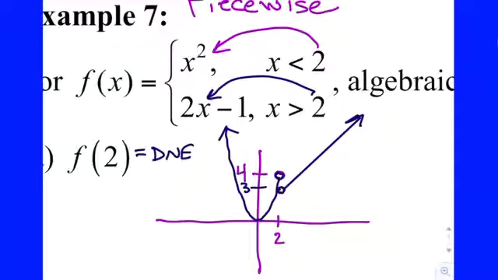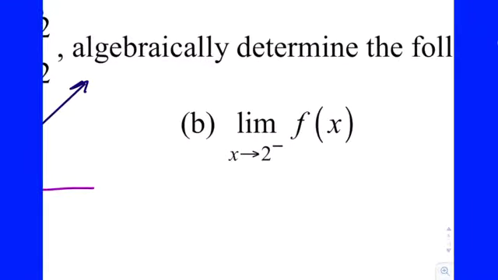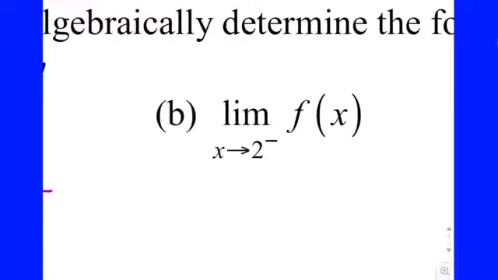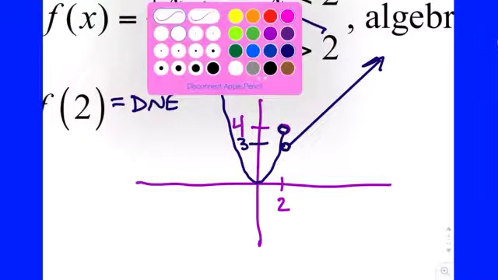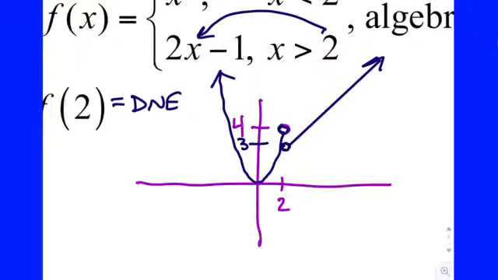So going back to that 3-step definition, does this function have a chance at being continuous at 2? No, it's game over, and that's the reason you would cite: f of 2 does not exist. Okay, so the next question, what would be the limit as x approaches 2 from the left? Okay, well, that's pretty fun now because since we have the graph, we can pretend like we're driving on it, right? So hop on the graph to the left of 2 and start driving towards 2.